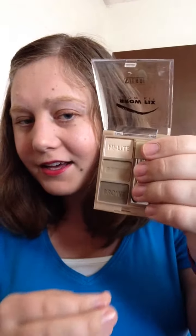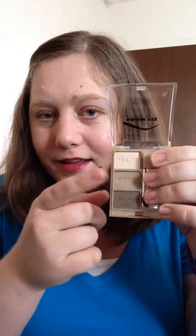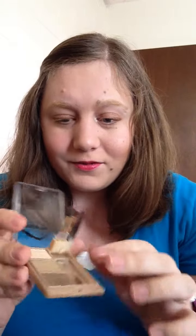This I can't do without anymore. This is the Milani Brow Fix Brow Kit and it's in shade light. I use this every day. I can't use the darker color because it's too dark for my brows, but the light one is what I go for. This kit is awesome — it has its own tweezers and everything. I love it.